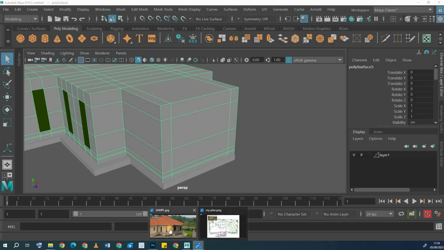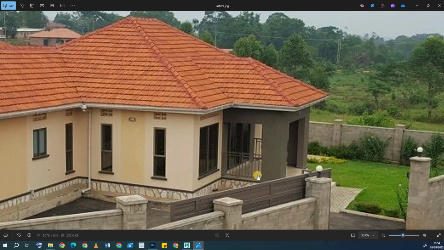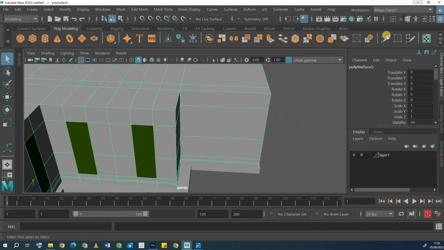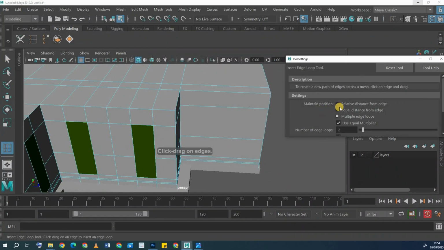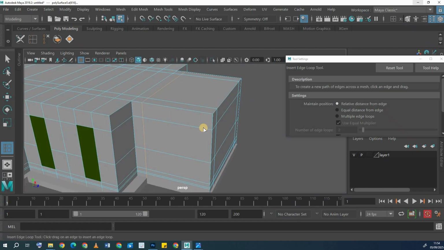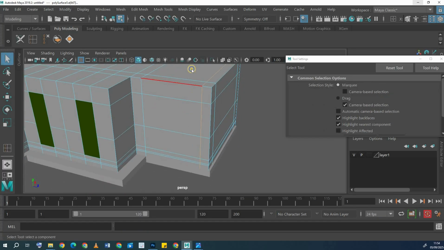The house doesn't have to look exact, so what I'm interested in is these parts. So I'm going to divide this a bit more with my insert edge tool. I want to divide this a bit more up to here, and this one a bit more up to here, such that I just delete off these.